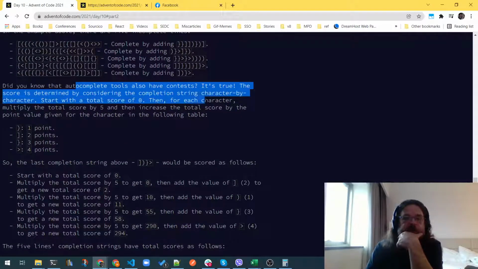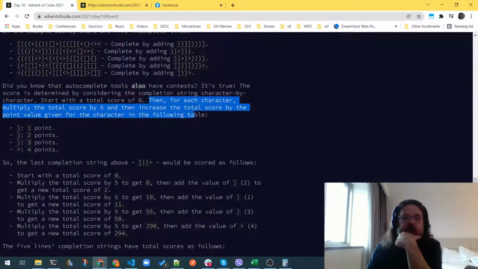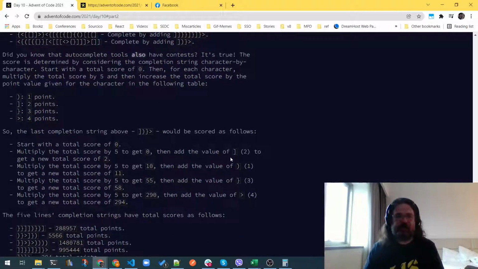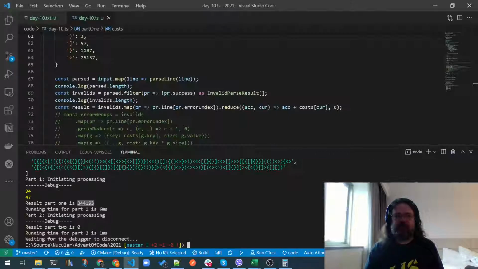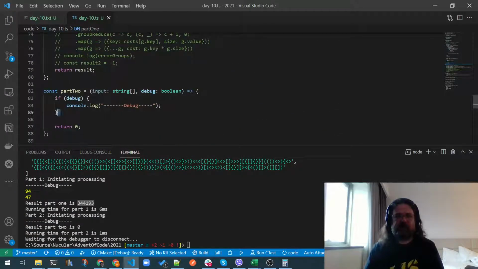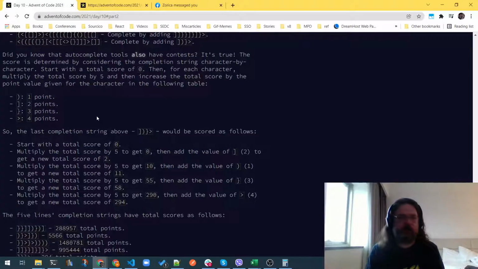The score completion string character versus character. Start with a total score of 0. For each character, multiply the total score by 5 and then increase the total score by... Again this table, I'm going to screw it up again. Let's copy this for the second part and let's be really careful that we don't mess it up.